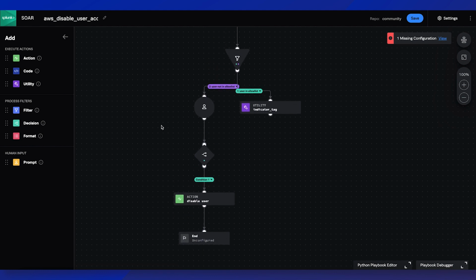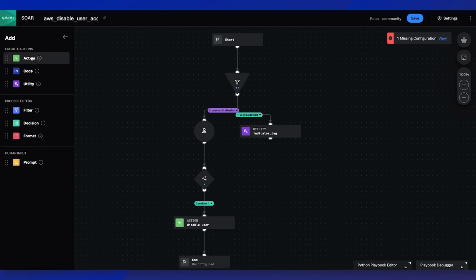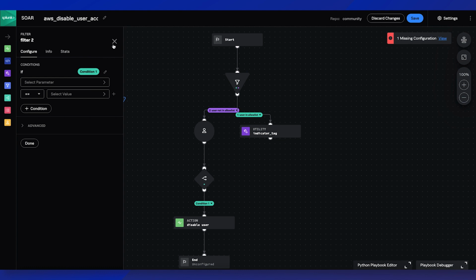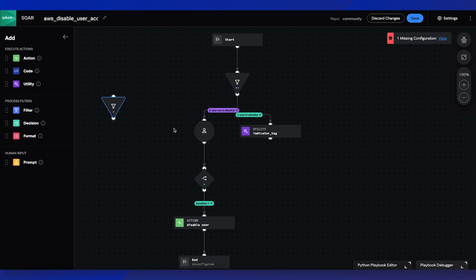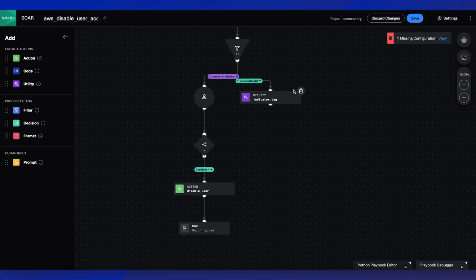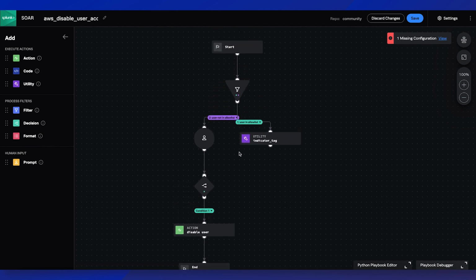On the left are some examples of the types of things a playbook can do. So we have action blocks here. These will make a device or platform perform some kind of desired action by, for example, interacting with its API. And here we can see our functions to allow for flow logic. So we've got filters and decision blocks here. We can drag and drop these across. And put together, we can see on the right the kind of automation that can be achieved. So from start to finish here, we've got a logical flow from block to block to block.